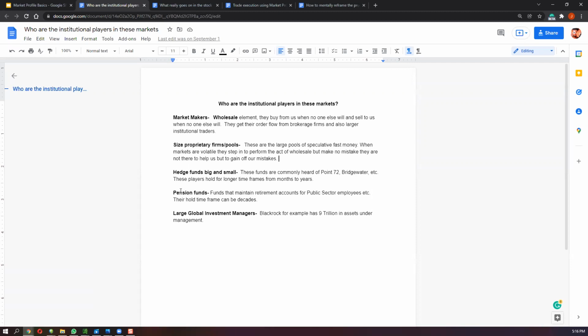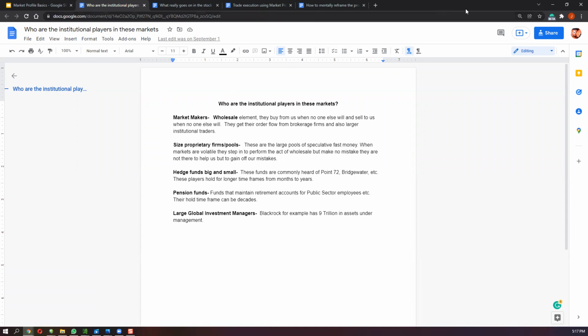These large and small hedge funds, pension funds, and global investment managers are less common, because there are two types of money in a market. There's trading money and then there's investment money. These people here represent more investment money. They make an investment, and that investment is for a longer time frame. That's why in market profile books, you will hear these people called the other time frame, because they buy and hold for 5 years, 10 years, 20 years, some of them 30 years, right? So they buy a chunk of stock or a product and it goes away for 20 years. It does not get actively traded out. So they're not trading every day. The people who are trading in our market who actually move the price are these two groups of people.